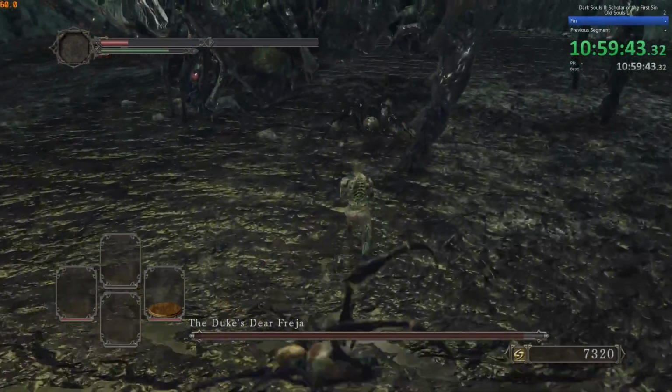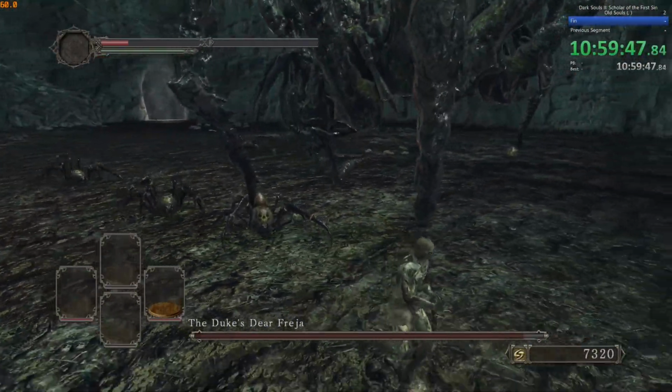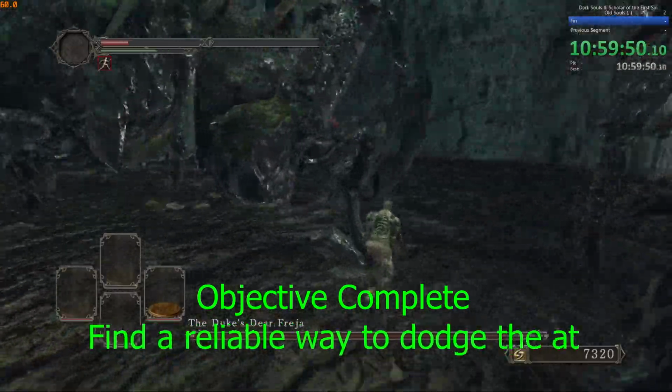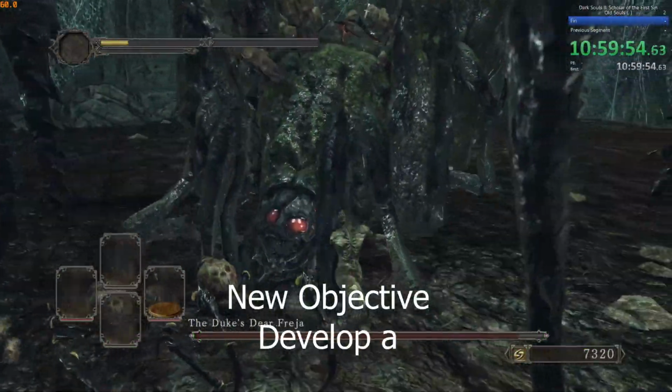Yeah, so that attack does miss if you just run at them, which is really good news. I mean, I don't have much of a strategy, but that's like the start of a strategy. Should be level 2.